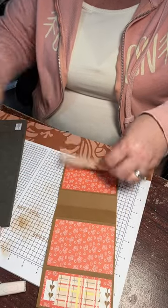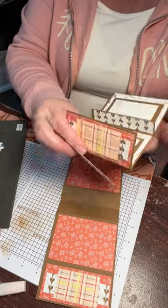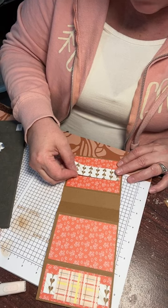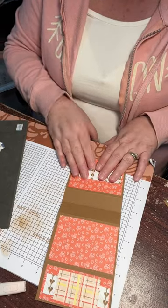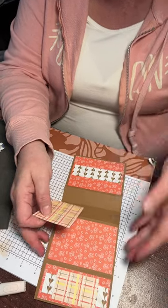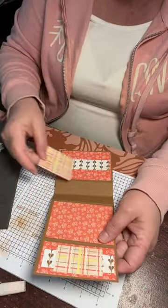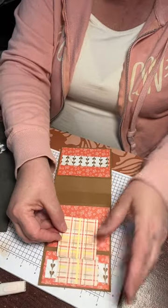It shouldn't drive you batty because you don't really see it at the same time, right? So it should be okay. If it drives you batty when you cut your DSP paper, take your time and cut it different, because I honestly didn't even think about this one. It was this one that I cut it and I went, oh my gosh, that doesn't match up. I would have done that, and it looked horrible when I flipped it over. So make sure that you cut it so that it lines up. So that lines up there.